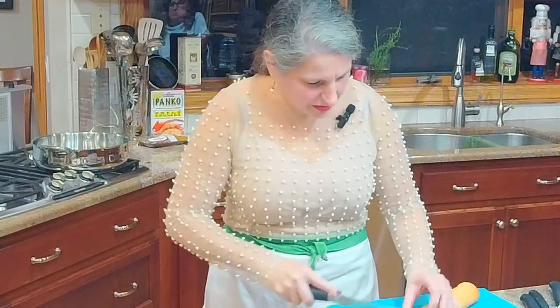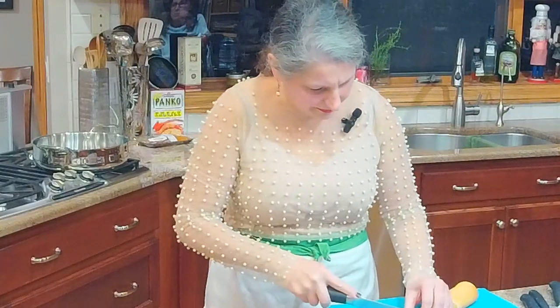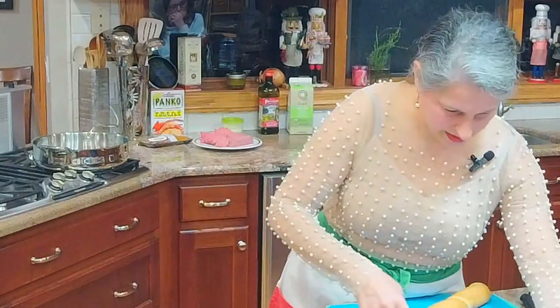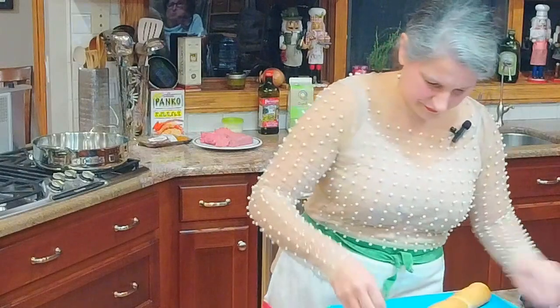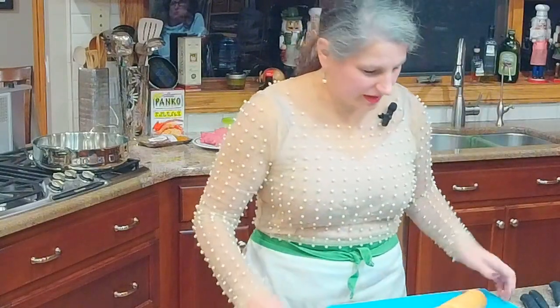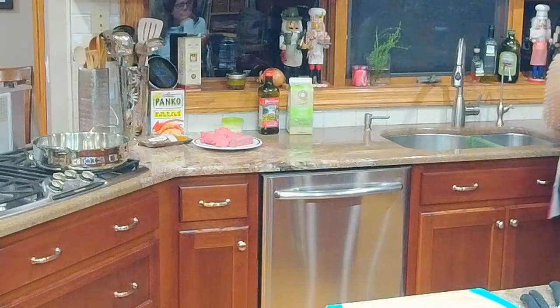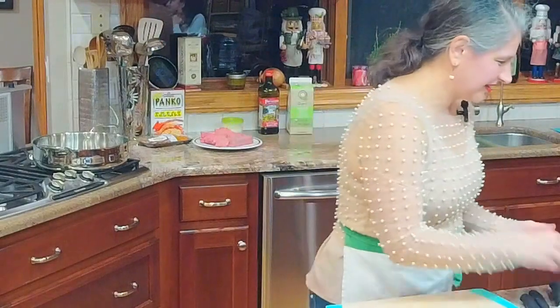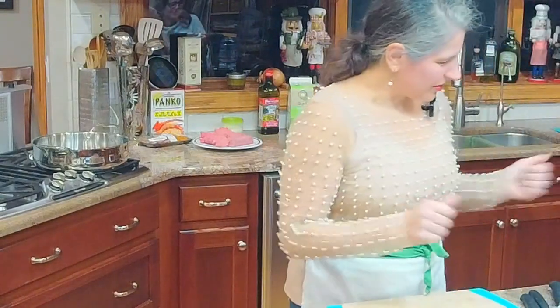Okay, I'm gonna do maybe half of this loaf so that we can use the other half for the walnuts. Oh, that's kind of squished. And then we can always do a little bit more of this later if you run out of bread, which you might, because your guests will probably fight over this appetizer. It's so delicious.